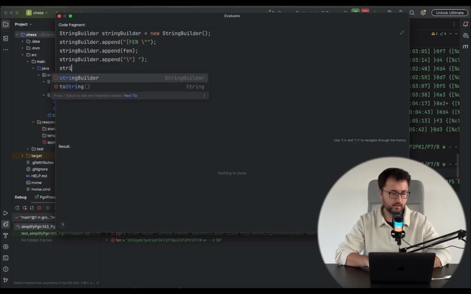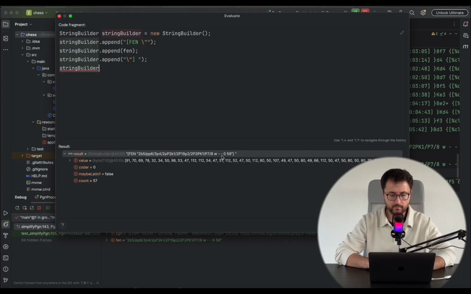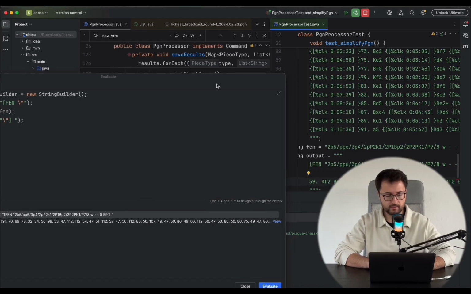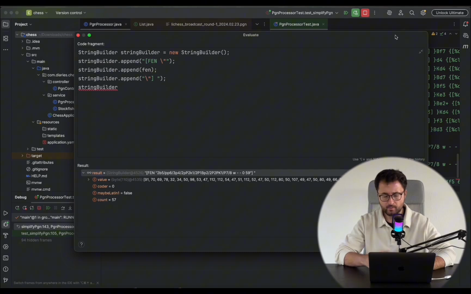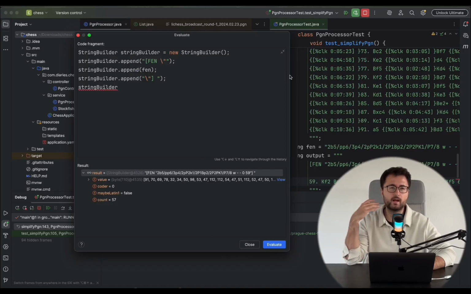And I am going to be evaluating this expression so that we can see what we have so far. Okay, we have this fan metadata as well as a space at the end as has been specified here. So I suppose this is going to work just fine. And now what we are going to need is this particular PGN, as you can see here. I have tried to play with various methods that come from the game object itself, but I don't see a very reliable way of getting this particular PGN using the class that has been provided by the external library we have been working with without actually breaking its internal implementation.